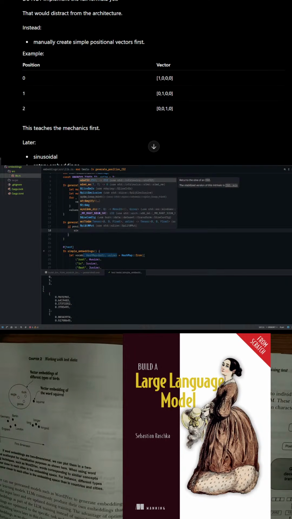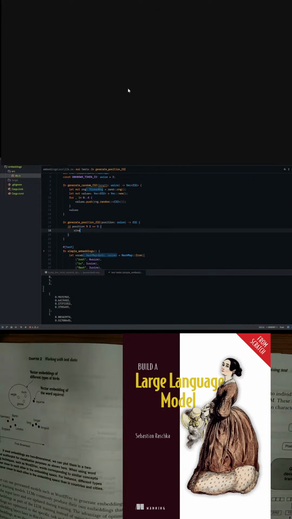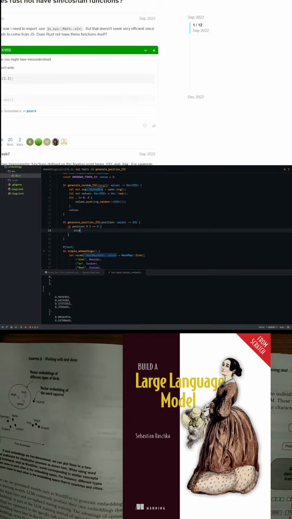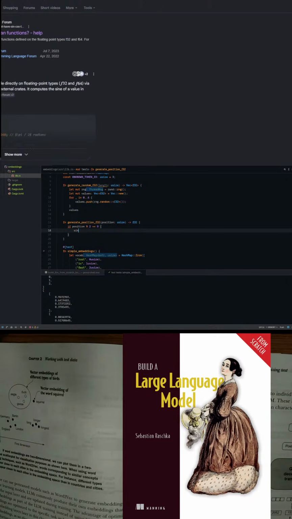Sine. How do I do sine in Rust? There's no plus. f32 sin, is that right?